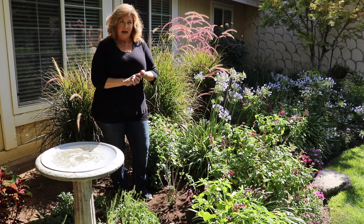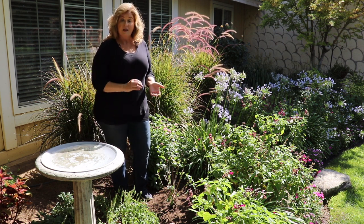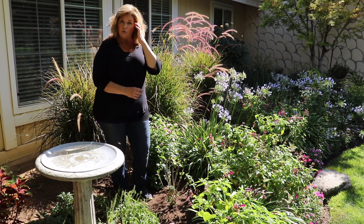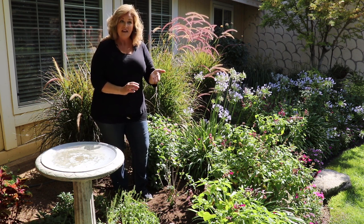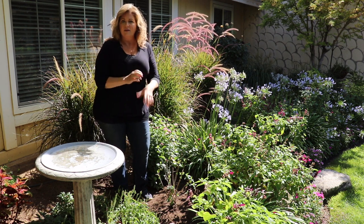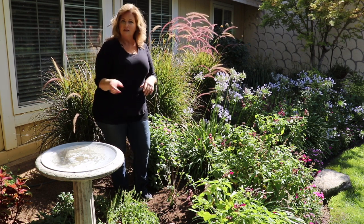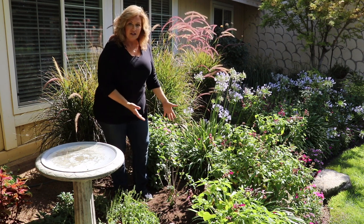I'd say it's about 9:30 — I don't have my phone with me — just to give you perspective on how sunny it already is right now. It's well into the 80s, maybe almost 90. I think I've lost count, but it's been well over 20 consecutive days over 100 degrees — I don't think we've had a break of even 99 — and the next 10 days looks like 108, 107. It's warm every summer here.